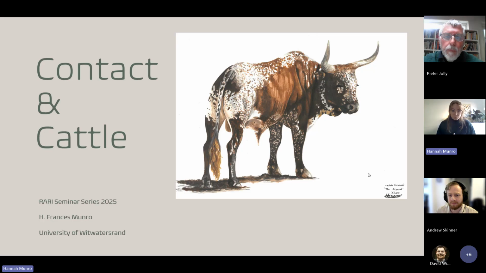And we know from previous research that there is a definite relationship between Nguni and San rainmakers. So that's where the rain bull is particularly interesting, because we can see that there's an image there which we can look at a bit more in detail and start to understand how cattle are potentially coming into that rainmaking process, from both sides, from the Nguni side and from the San hunter-gatherer side. So that's sort of where this was heading.